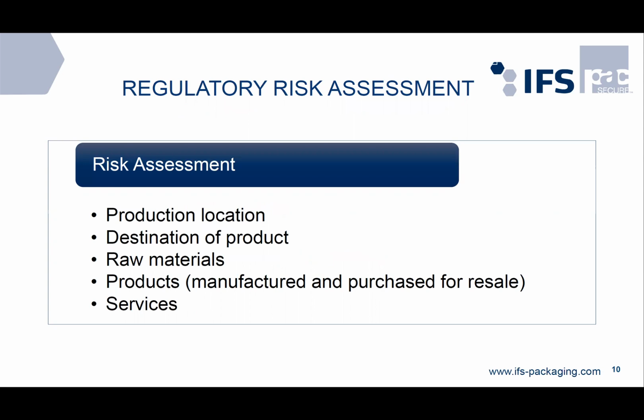Next. Risk assessment. Risk assessment is a very important part when it comes to IFS. In 2.2.1.2, the basis of the company's product safety and quality management system shall be a fully implemented, systematic, comprehensive, documented risk assessment based on either HACCP or an independent risk assessment based on the product. That goes to product locations, destination of product, raw material, and in IFS, there are two very important parts when it comes to that, and we call them knockout requirements. We talk about a knockout requirement if the raw material is not legal, and if the finished product is not legal, it will also be a knockout requirement. Knockout means we will not pass the audit if you do not have that clearly identified.